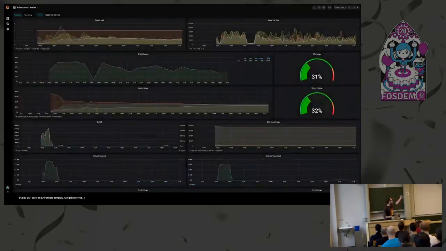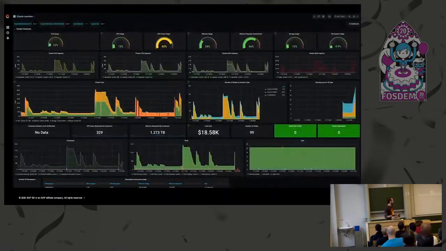Now that's a dashboard of how it looks for the Prometheus operator. In this case, it's just a node. It tells you IOPS, network IO, memory, CPU usage. We have our own dashboard, and it's probably the interesting thing here. You can see already the auto-scaling mechanism. So we scale up 100 nodes. 2 hours later, it's gone.